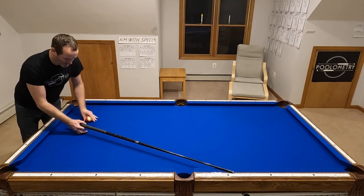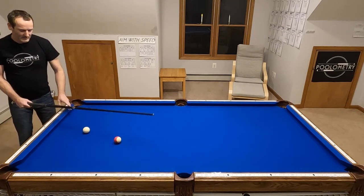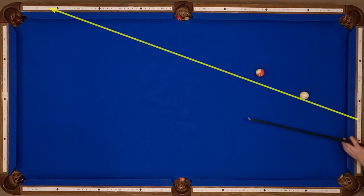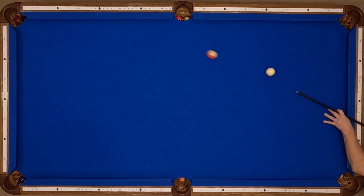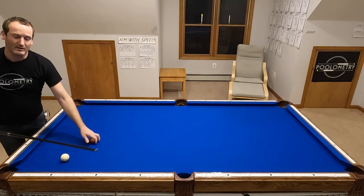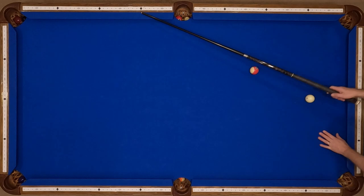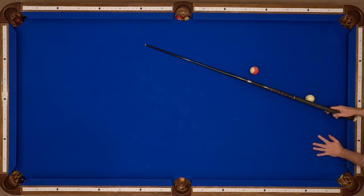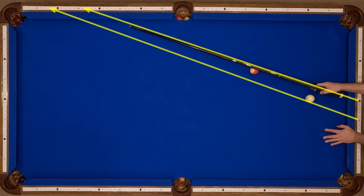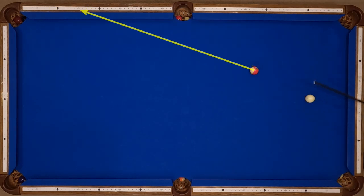Now if you insist on shooting this shot — long two in the corner — I actually like shooting this shot quite a bit. However, I would not recommend trying to load up on English to make this happen, like thinking the ball needs to go towards the .8 line so maybe I can throw it with outside English. You just get this weird rail action between the two; they combine to be very unpredictable. So instead, if you want to shoot this shot, I'm going to recommend you cut into one of the long two in the corner lines. We already know it's off of my 9.5 through .8 line, so I'm going to cross over to my 10 through 1.6 line — I notice I'm pretty close to that, I'm inside that — so I think I'm going to aim through about 1.5 and add just a tiny bit of outside English to help minimize the throw.